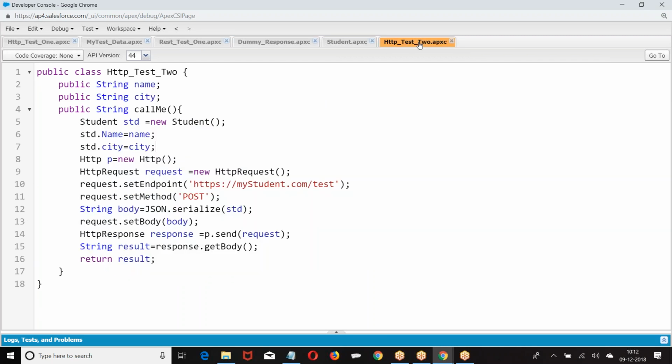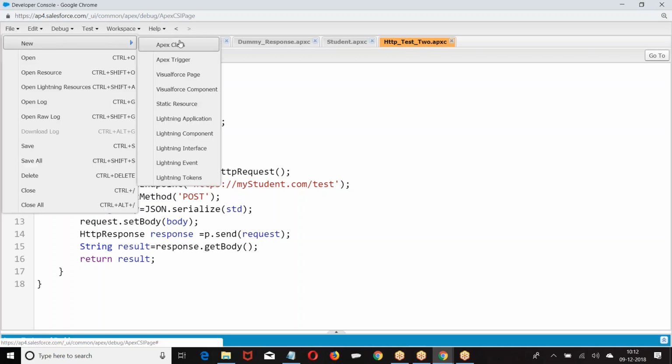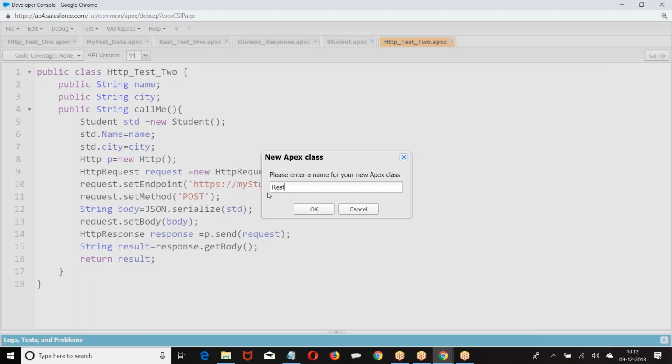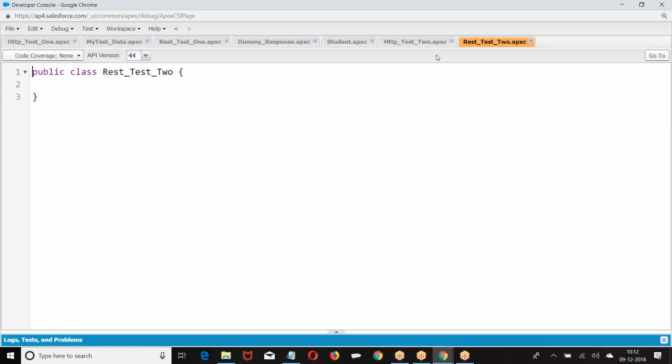Basically, what is your requirement? You are sending a request to them with the student name, city, phone number, and age. Now they are going to send you a reply of success or failure. You make a request to them by passing student, they are going to send you success or failure. Then how do you test it? What is the first point that we have to do, boss?